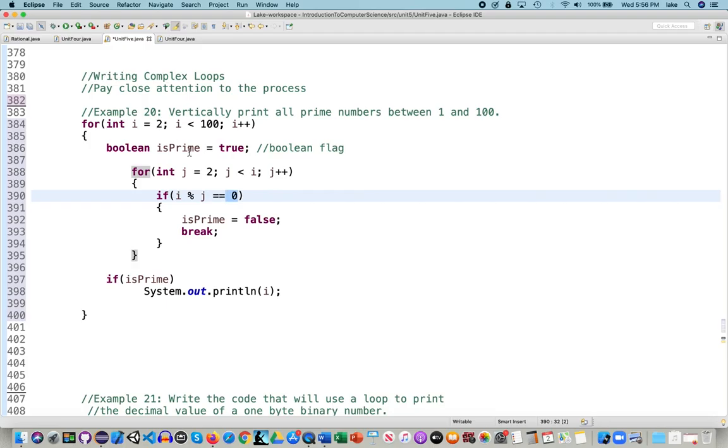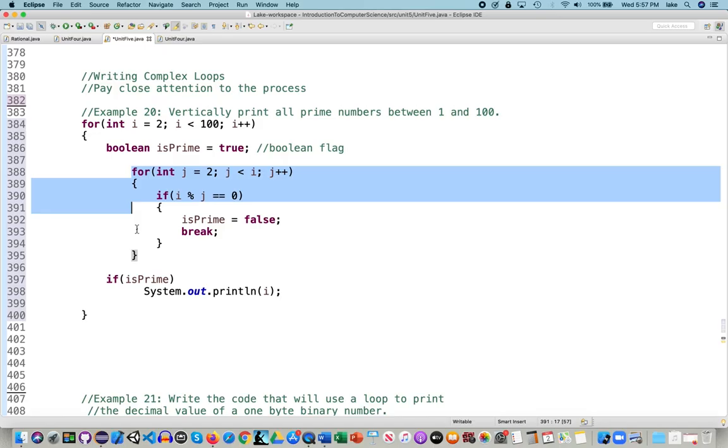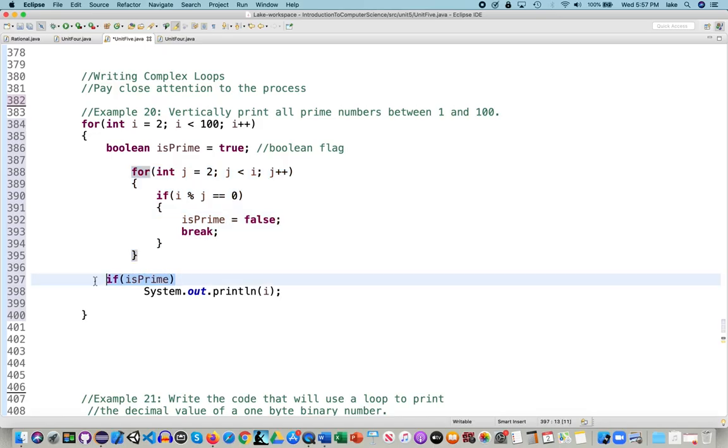Well, because here we're starting at 2, and we are stopping just before I, which means only the numbers just before I work in terms of the mod. So any number in between there, if it mods and it gets a 0 remainder, this thing is divisible by some other number, and so it's not prime. I break the loop, this loop stops, comes out. Since it's not prime, it won't print. Neat, nice way of writing this.